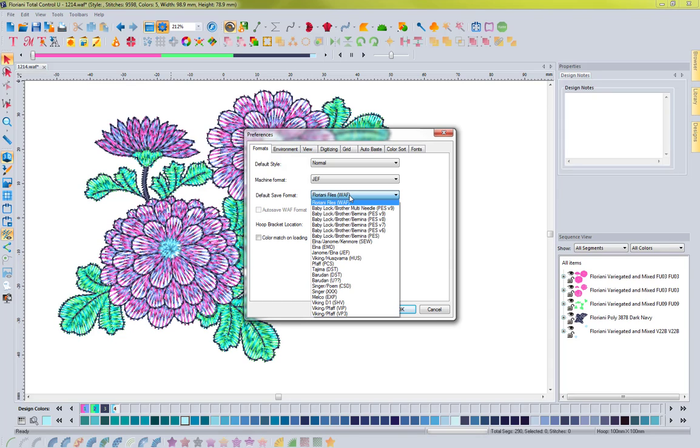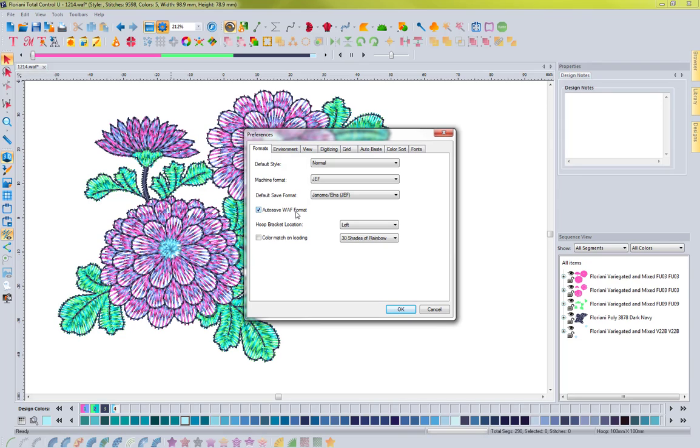So once you change this though for your machine, like the Genome, the JEF format, now this becomes available to check. So if I check this box, when I go to save a design, this format will show up automatically as my save as type. It'll already be selected. And so if I name the file and I save it, it's going to save it in the JEF format. But because I have Autosave WAF format selected, it's also going to save the WAF file. So this is a really nice, handy feature. It helps to make sure that you don't forget to save the WAF file.